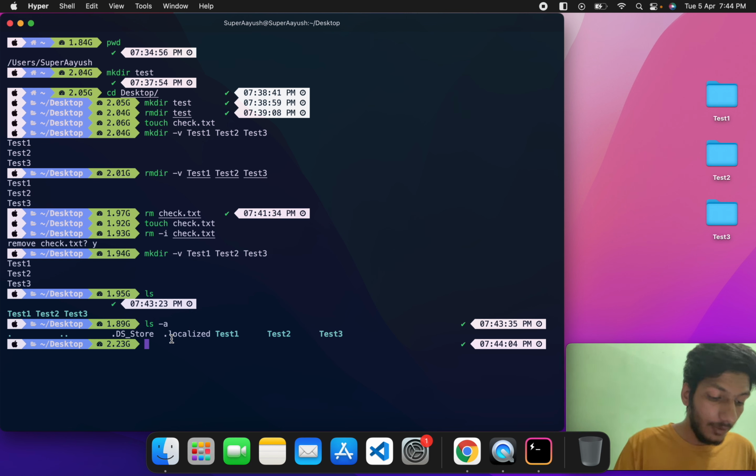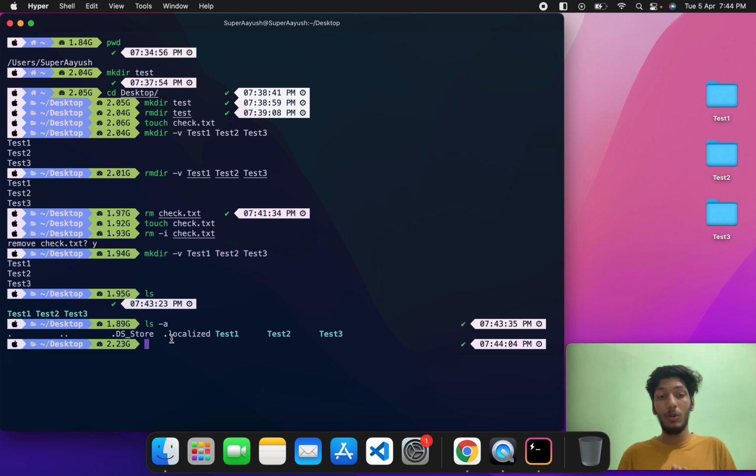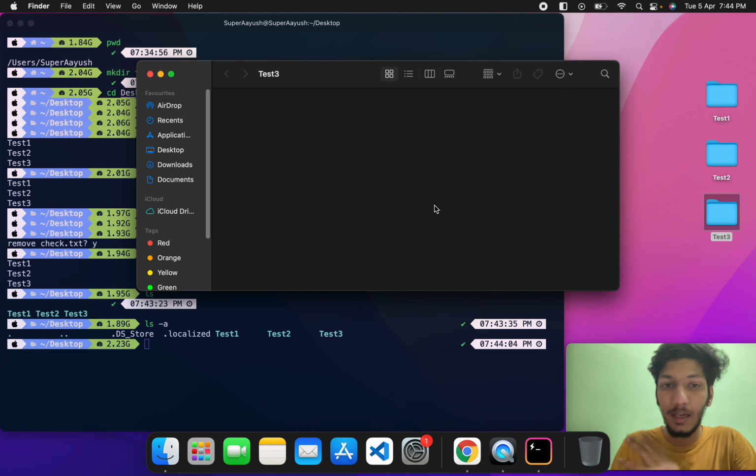Now the next command which is useful is cd. cd is used to change directory. What do you mean by change directory? If I want to move to the test3 directory in the graphical user interface, I just have to double click it and I will move to the test3 directory.